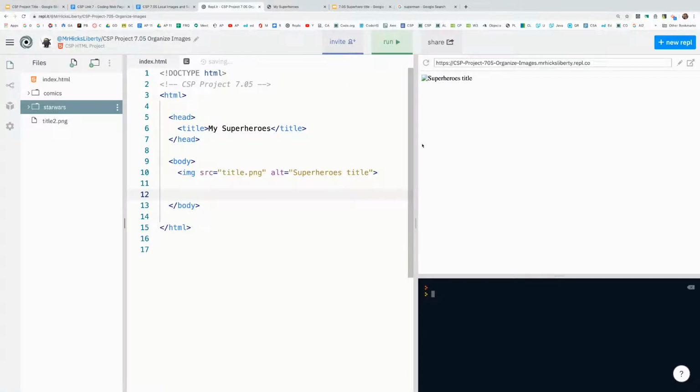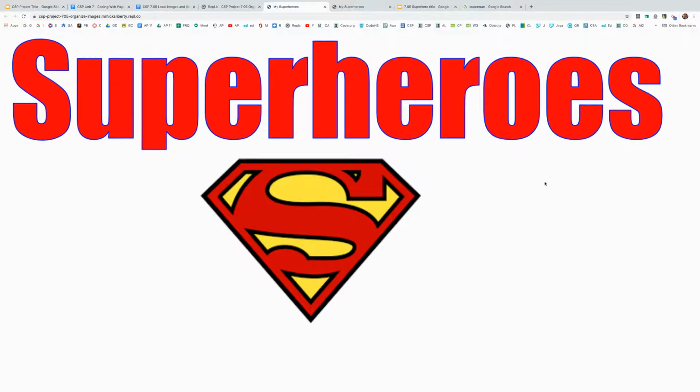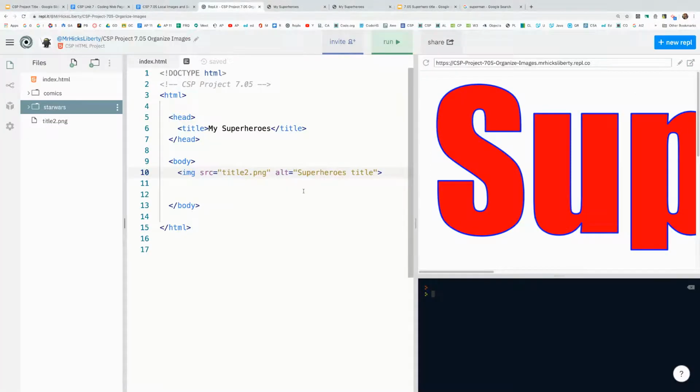Okay, notice when I do my web page, I have a broken link. Why is that? Well, I need to remember I called it Title 2. Title 1 was, or just Title was my one from last year. So let's run this. Oh, wow, that is huge. Let's look at it here. Okay, that's ginormous. In part 2, I'm going to resize this, but for now, let's just display them all.